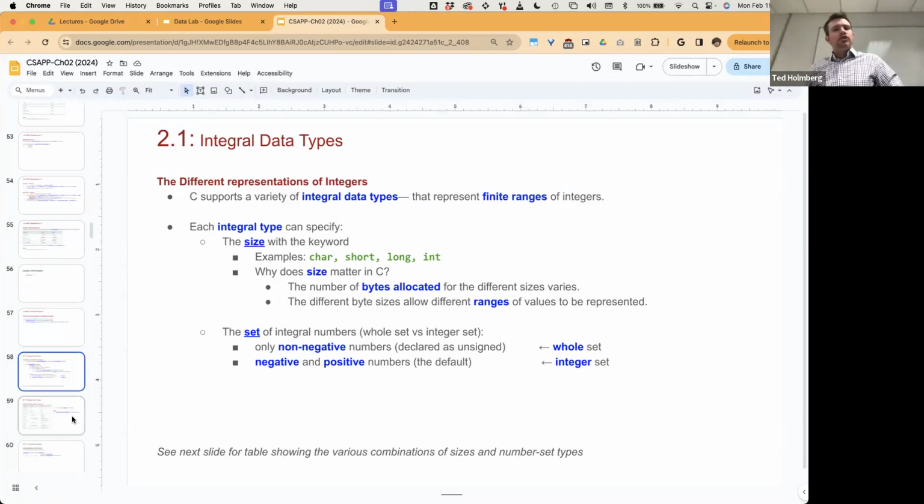So we know that when we start looking at the sizes inside of C, when we start looking at our integral types, our integer values, our non-fractional values, one of the things we want to pay attention to is the actual size, and that's the binary size. The other thing we want to consider is what is the number set that's included in that. So when we talk about integral data types, we have all the integer values, right? Negative and positive, but a subset of that, and probably the type that you first start learning to count when you're a child, is going to be the non-negative values, starting at 0 and then counting up.